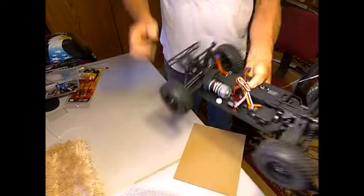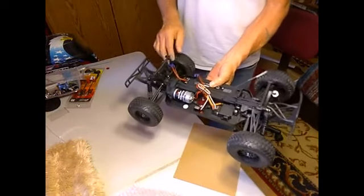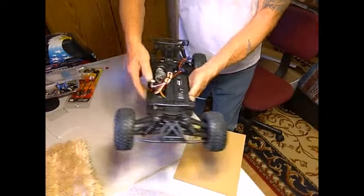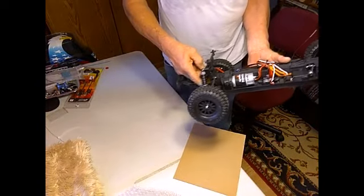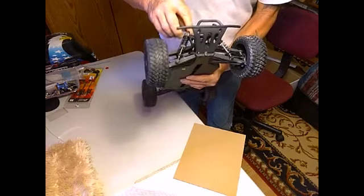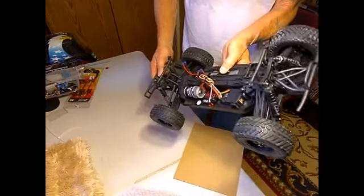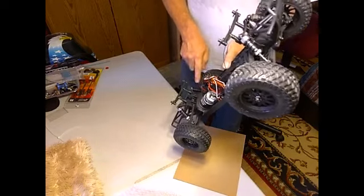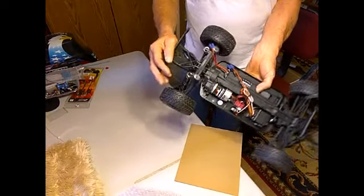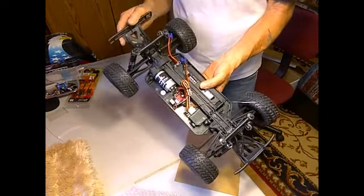But yeah, these tires, they'd be good for on-road. They really would. I'm kind of impressed with it. It's just a plastic chassis vehicle, and we will probably end up, like I said, taking the differentials out of it here and here. Looks like you've got different height adjustments for your bodies. That is about maxed out right there on the body control. Don't know if those are actual areas to remount. Now the back shocks look like they can lean in. And then the front shocks, they might be able to move in. You'd have to check and see on that to make sure.